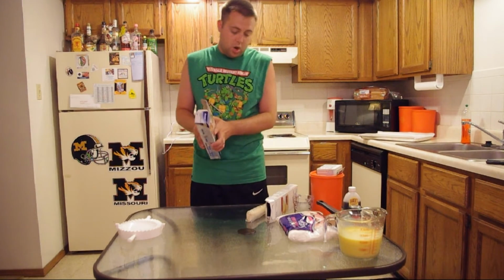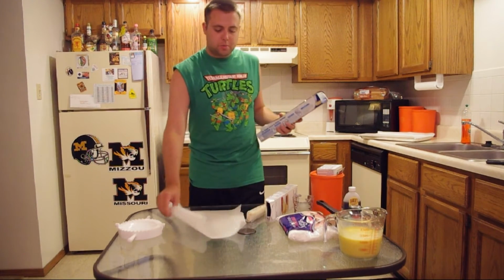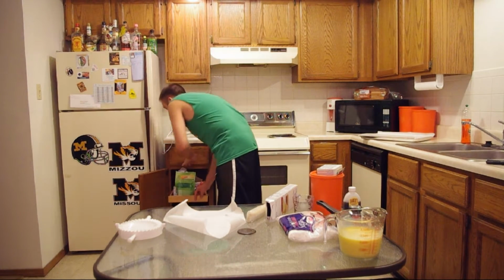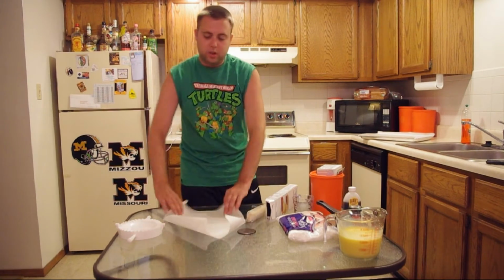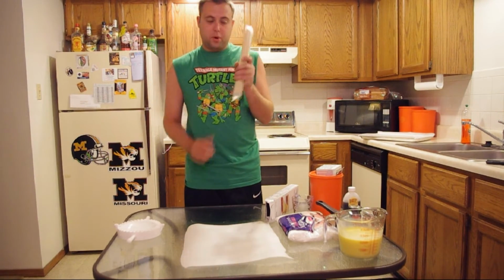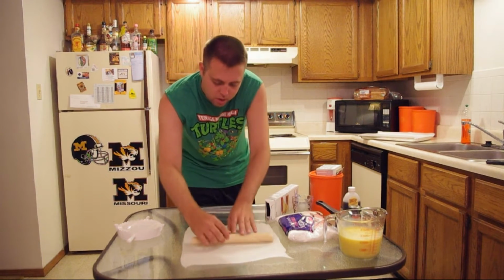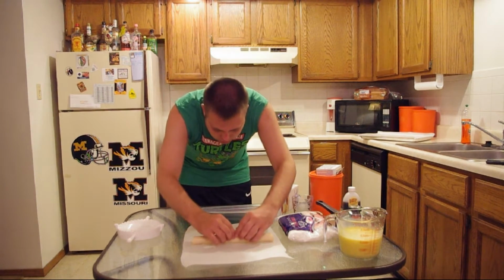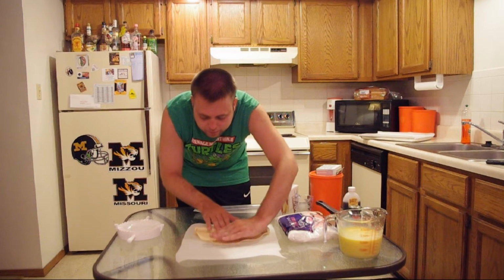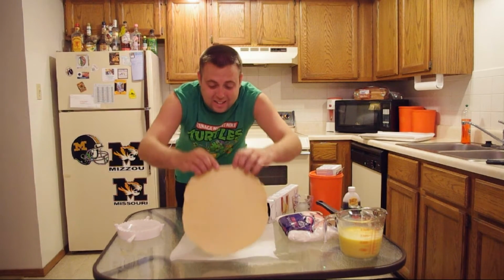So for the dough part, what we're going to want to do, not to make a mess here, is use some parchment paper or floury countertop or whatever you want to do with your dough. I'm basically just going to use some parchment paper because it's frankly the easiest way to go. So lay it flat. Then we'll take our pre-made dough and take it out of the wrapper. And we will unroll, hopefully successfully. Hey, look at that. It's a pizza pie.